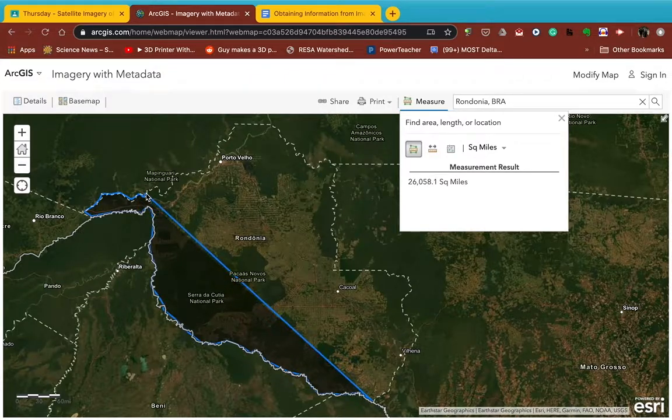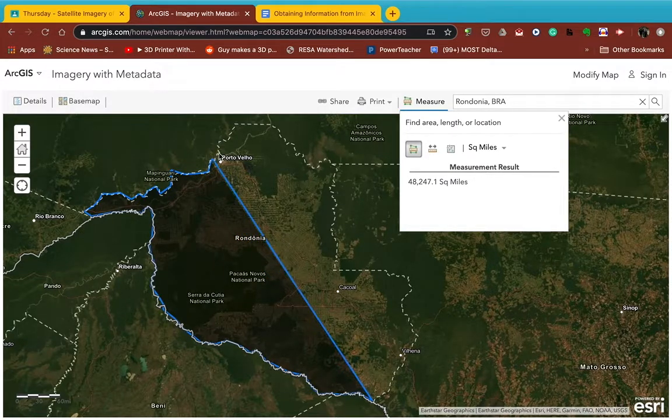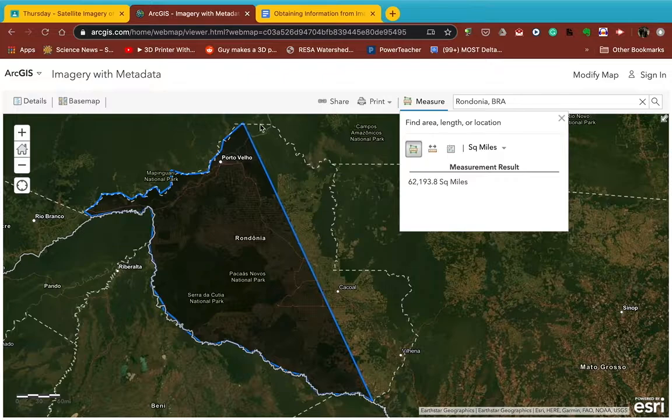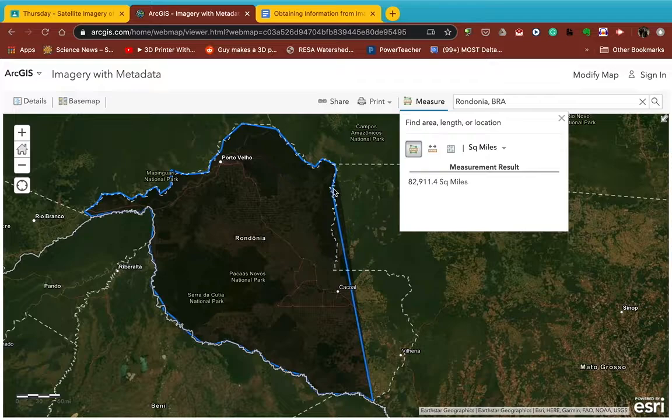So I work my way around here, and you might notice that as I'm clicking, the area is being calculated while I'm doing this in this area right here in the box. So I can go through. I'm going to try to finish this up quickly. I'm going to cut some corners here just to get it done. And then you can see how you make that polygon shape. Not too difficult. The trick is just not to get your points so close together that you end up double tapping too soon. Okay, so I'm going to close it out there.